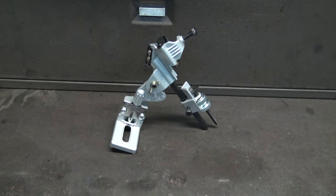So I started looking for a sharpener that wasn't going to break the bank, that had good reviews. It didn't make any sense for just a do-it-yourselfer to buy an expensive drill bit sharpener when you can just go out and buy a whole set of drill bits. So I ended up with this one. It's made by General, and I think it cost me less than $30 on Amazon, and it had pretty good reviews, so I thought I'd give that one a try.